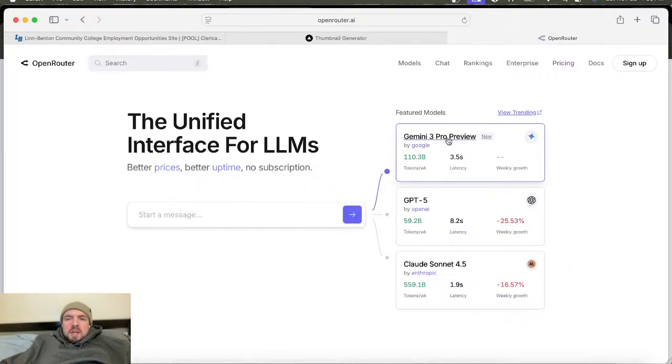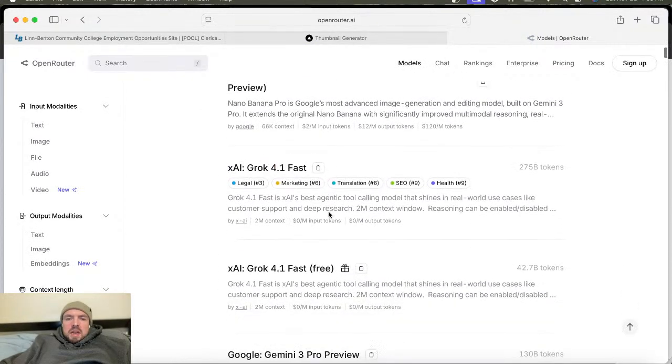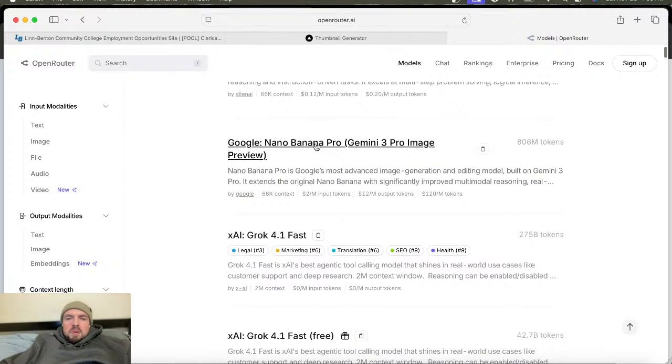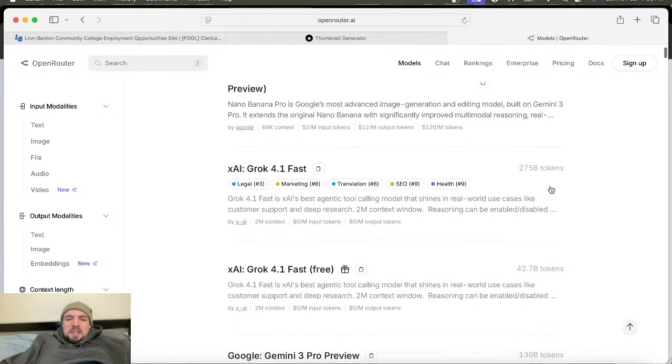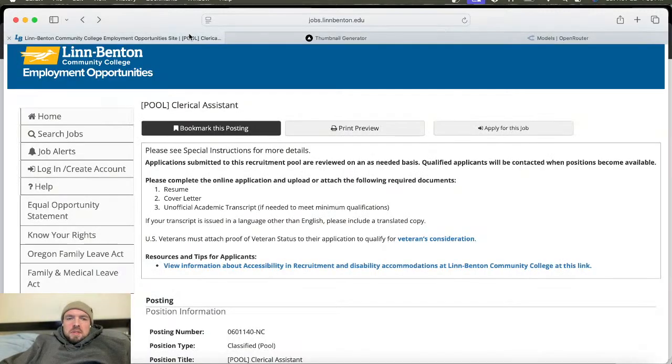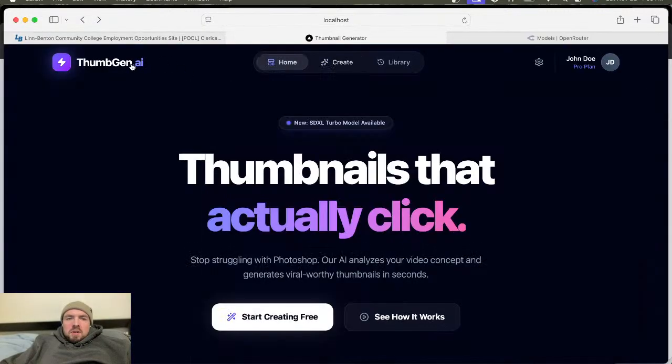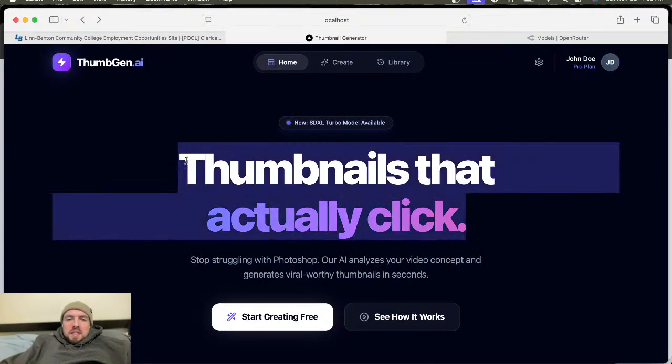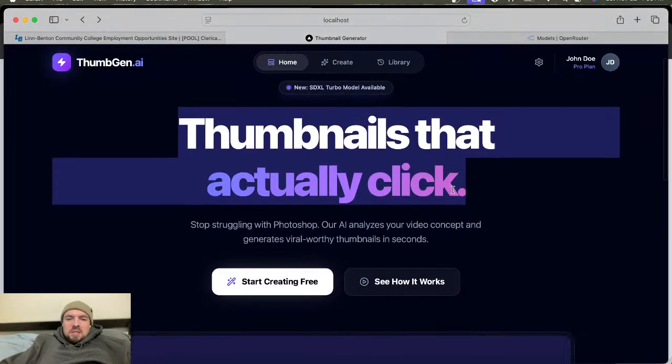We're going to be using Gemini 3 Pro Preview. If we go to models here and scroll down, Nano Banana Pro, the image preview, came out yesterday. It's amazing. It works really well, and it doesn't mess up letter text, so text comes out perfectly. If we go back to the home page, this text is coming from it: "Thumbnails that actually click.